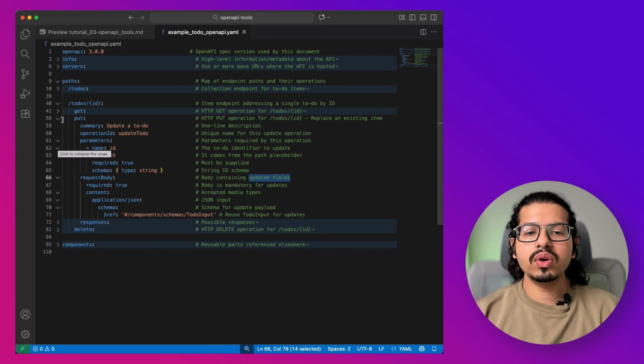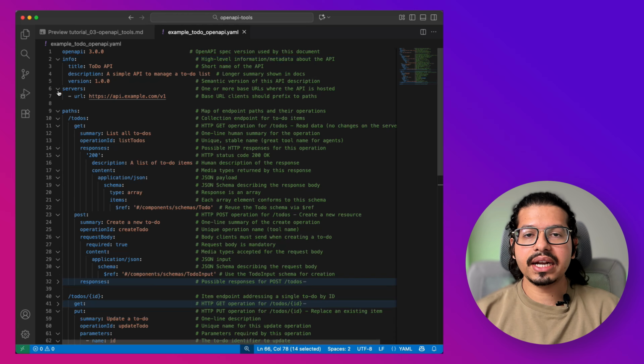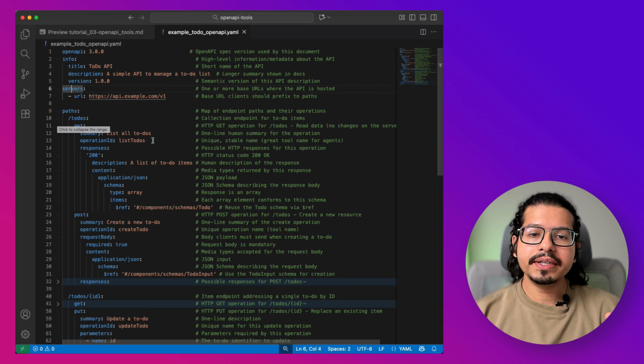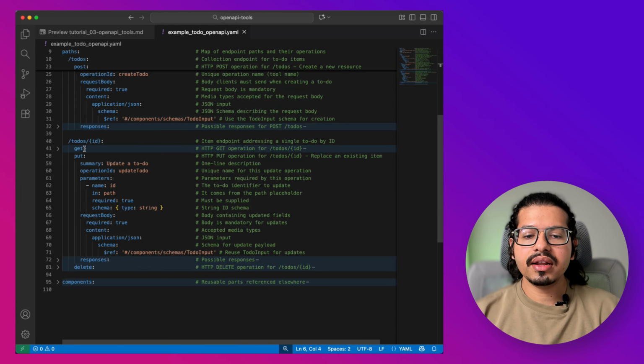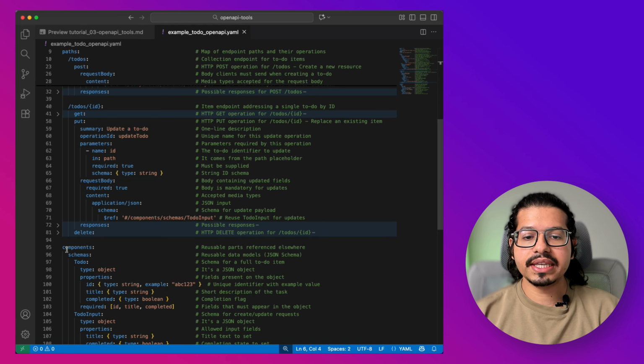So in this way, we got a feel of what a usual OpenAPI specification looks like. What are the different keys that you will observe? In summary, you will have info, which is the metadata. You have servers, then you have paths, which is a collection of the endpoints. Then for each endpoint, you have the operations that you can do on that endpoint. And then there are additional reusable components that you specify under the key components.